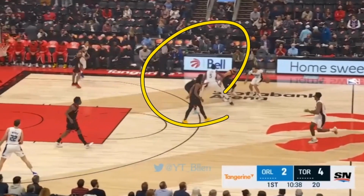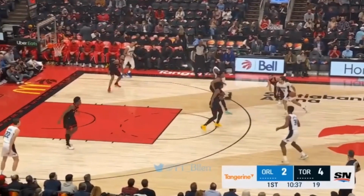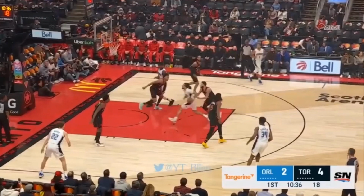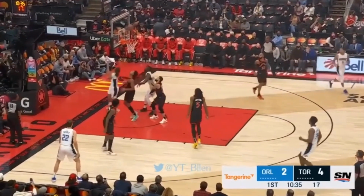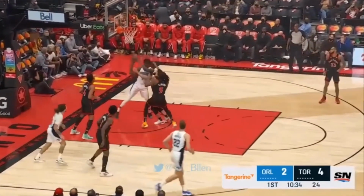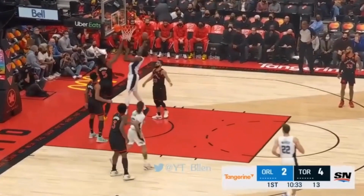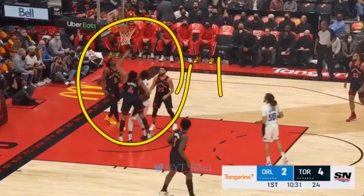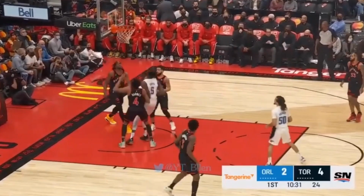So really quick, he is very good with setting that screen and roll. This one was a bit rushed. However, when he rolls off of that screen, he is very good with getting to the rim, and then when that player goes up for that layup, he's there already to get that rebound. He is very hungry to get rebounds. He has had multiple games where he's had over 15 plus rebounds. You have to be hungry to get rebounds if you're looking to get that many.